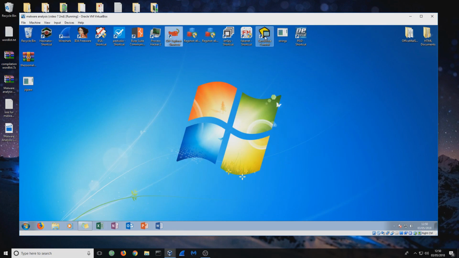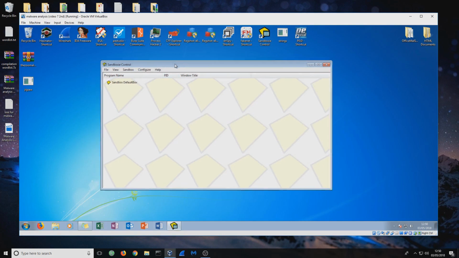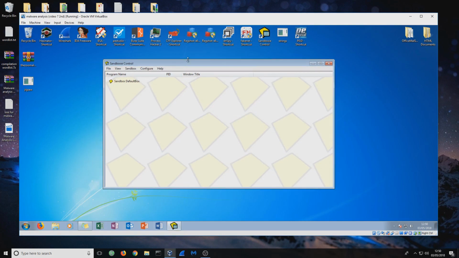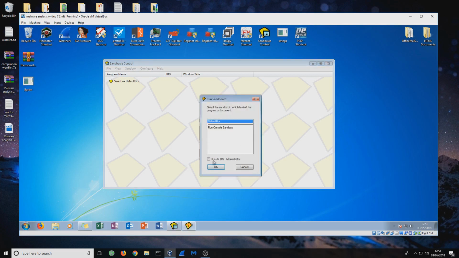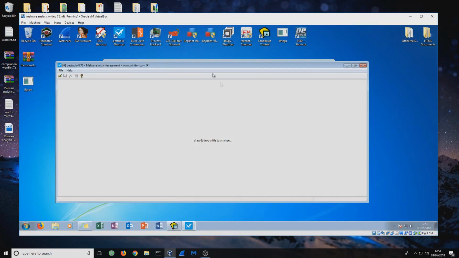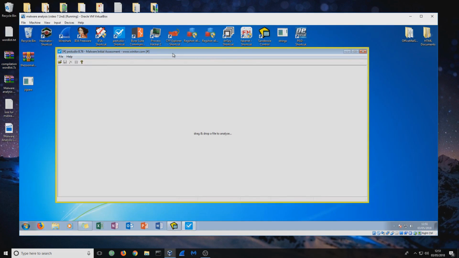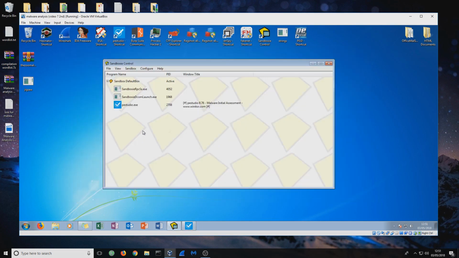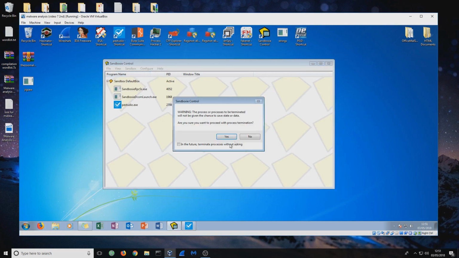The final one is Sandboxie. Sandboxie is cool because it's an isolation program. It's designed to run programs in an isolated environment to provide safety while using them. As malware analysts, we use this to perform behavioral analysis. So I'm not going to run Jigsaw in this, but I will just run something like PE Studio, and you can tell it's run through that because when you hover over the bars, it highlights yellow around the outside. And if you've got a bunch of different programs in here, you can terminate all the programs inside of it.